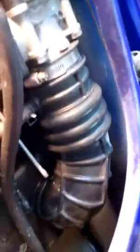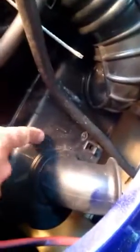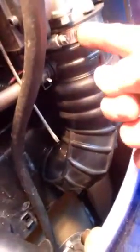And another thing we're going to do is we got to take the intake box out. This box right here, it's going to have to come out. So we got to take this tube off. Right here, this clamp, that clamp down there. Got to pull all these wires off.